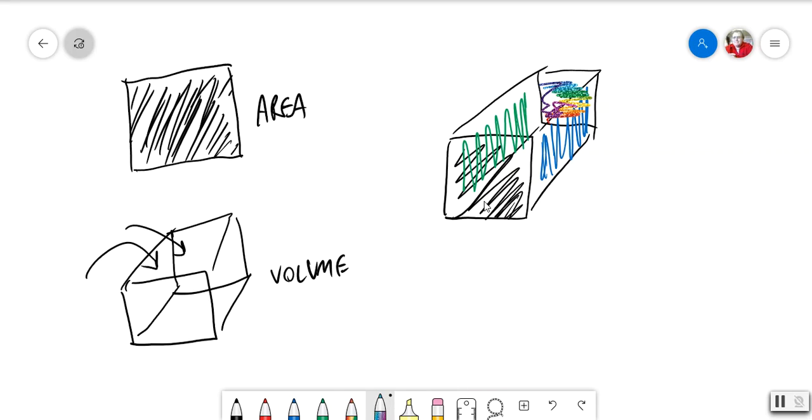And then you're going to have the bottom, and I think I'm running out of colors here. Then you're going to have the top.